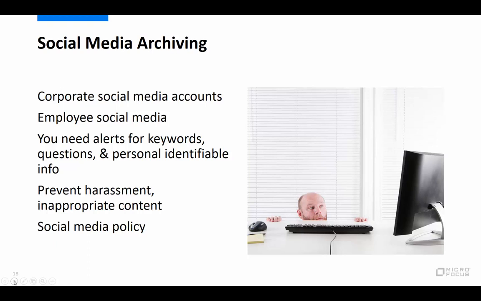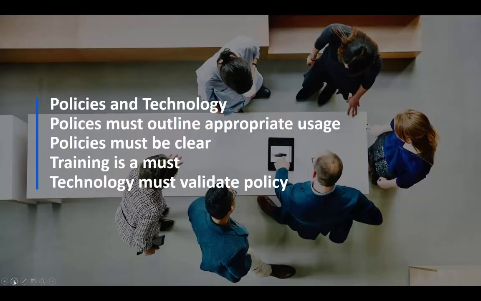There's kind of two sides to that, right? You need to be able to do it for regulation compliance. You also need to be able to archive your social media just to have that oversight, to know what's going on with your social accounts. And you need to be able to see who's posting and what they're posting, and make sure that it conforms with your policies for social media. So that's all part of the overall strategy that you should have when it comes to archiving.